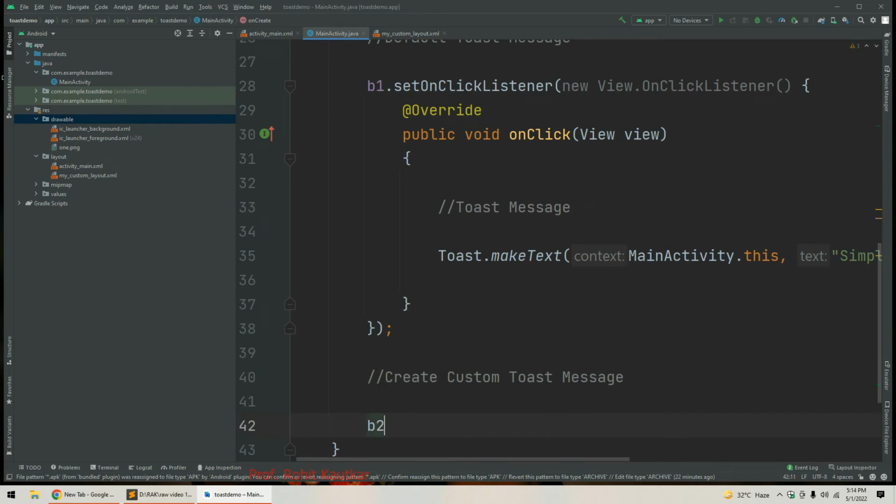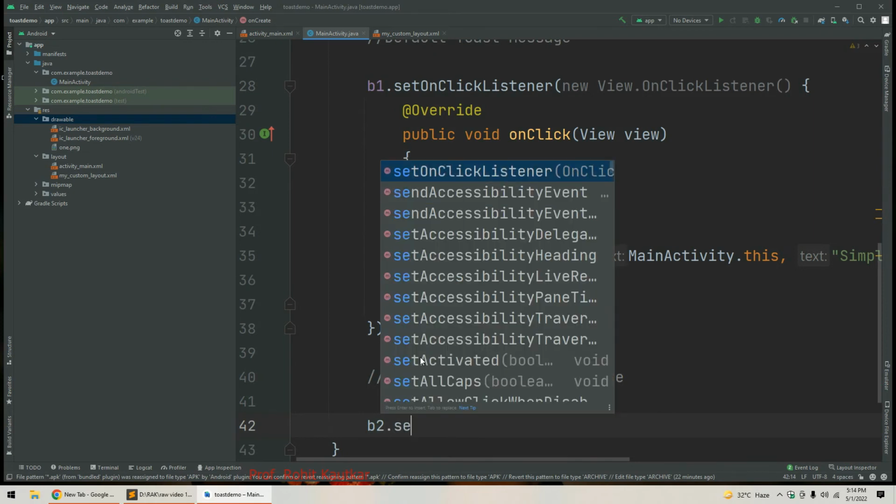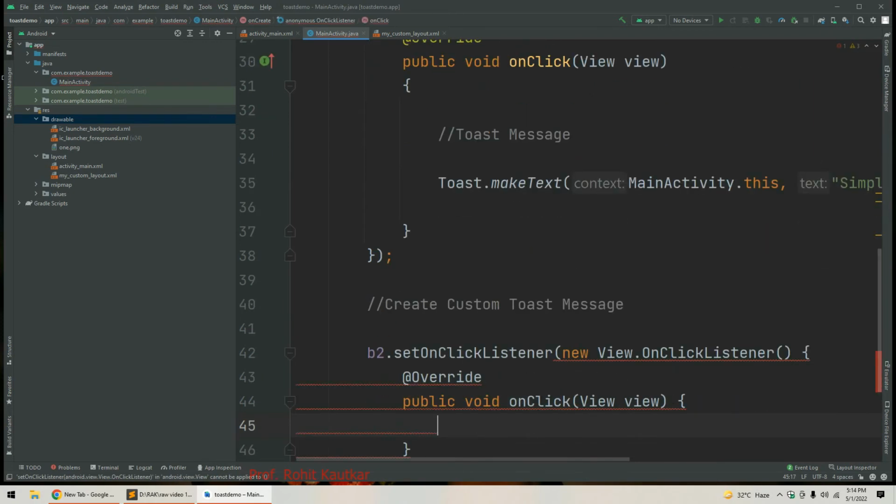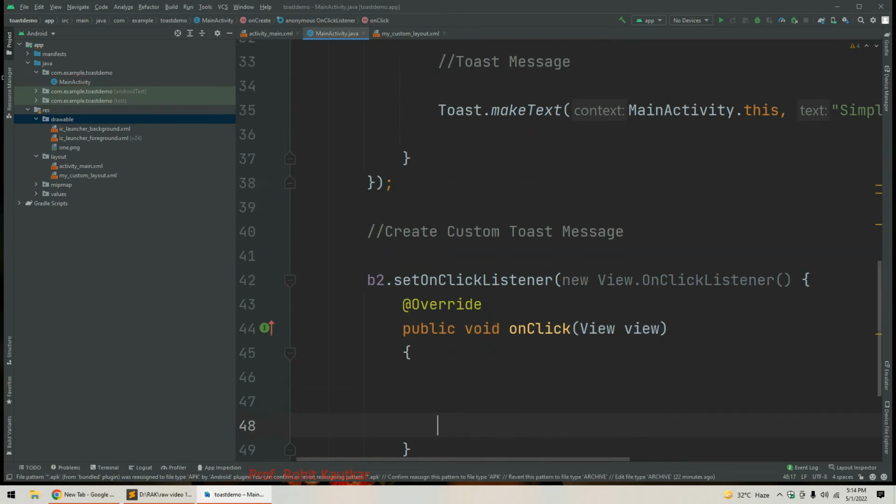So I will write b2.setOnClickListener(new View.OnClickListener), and again within this onClick method we are going to write the logic for creation of the custom toast message. First of all, we have to retrieve the layout inflater, and inflate the layout from the XML file.